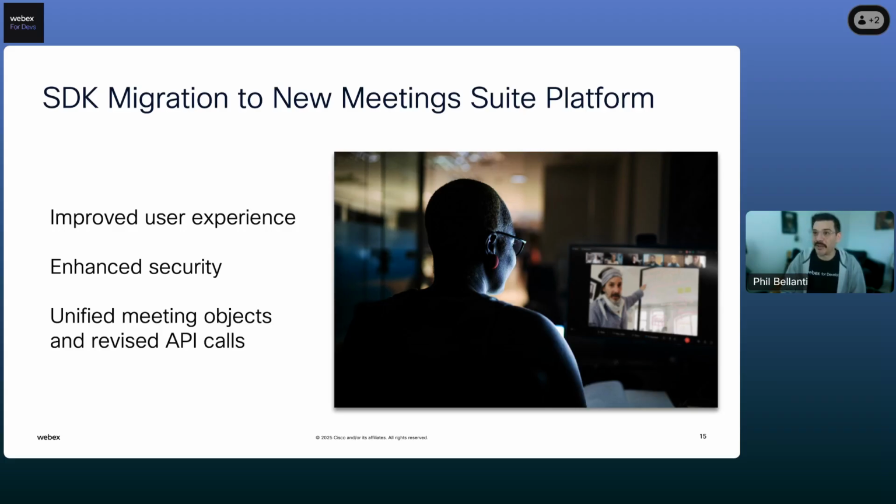But for the developer, this update introduces the unified meeting objects, and that stays aligned, or trying to stay aligned, with the concept of space meetings. So this means that the steps that you need to do to move to the new meeting platform, if you've already built one on the space meeting platform, should be similar. The API calls have been revised for starting and joining meetings, so they're a little bit different now. So now that requires the creation of meetings through the Meetings API, even for meetings that are associated with spaces.